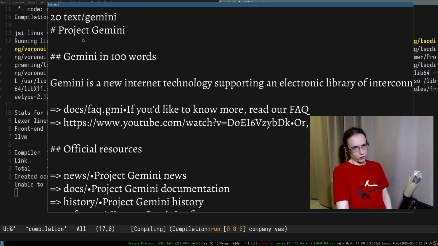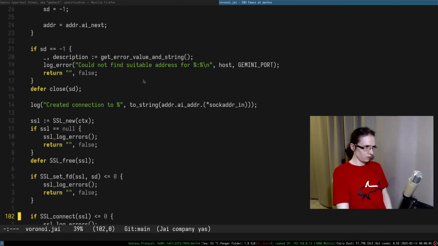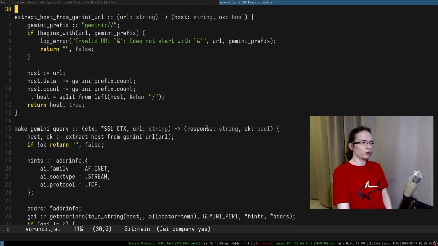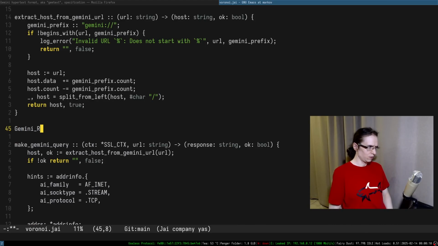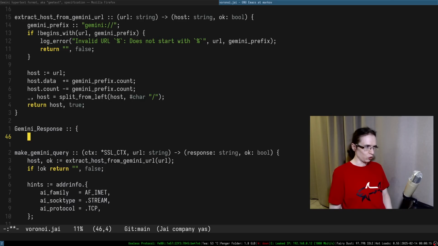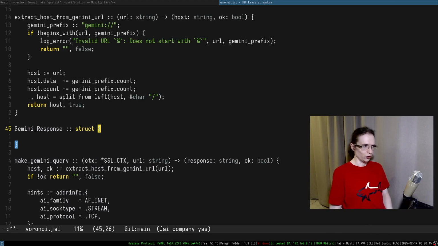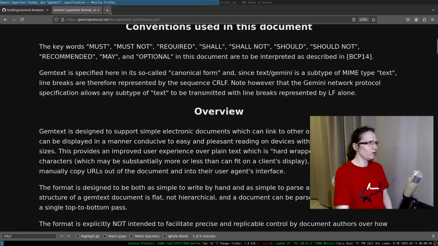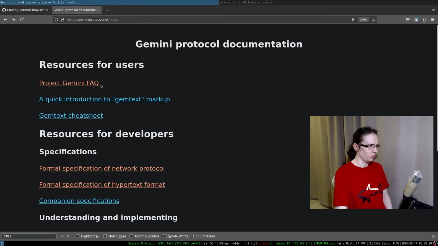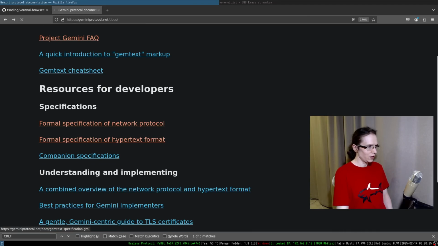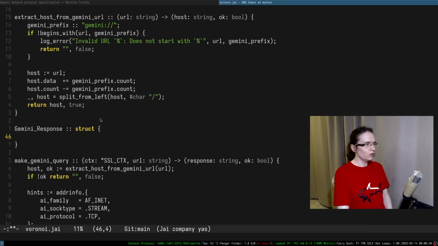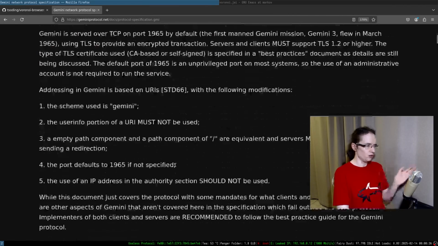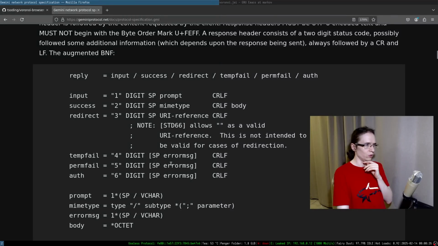It's literally part of the response of the Gemini server. So I think instead of returning just the response, we have to return a structure, Gemini response, which is going to contain the status code, the body, and so on and so forth. I think that makes sense, right? But I'm not really sure what exactly is in the Gemini response, so we can take a look at the specification. And then the renderer can simply ignore the status line and render only the body.